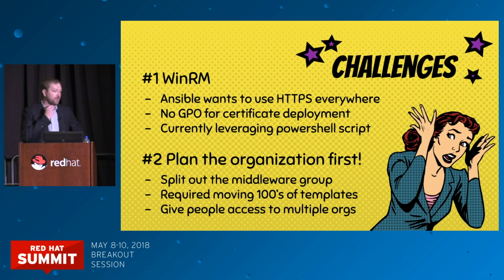They did have a few challenges, and I do want to mention this, and I think this is probably where the real bread and butter of these kinds of processes are, because nothing in this world is all easy. The biggest one that they found is with Ansible talking to all the Windows machines, you're going to need WinRM to connect in. But Ansible really wants to use HTTPS certificates that are signed correctly and set up correctly to do that securely. There isn't really a great way to do that from Ansible, because Ansible needs to have that secure connection before it can do that thing, right? It's a chicken and egg problem.